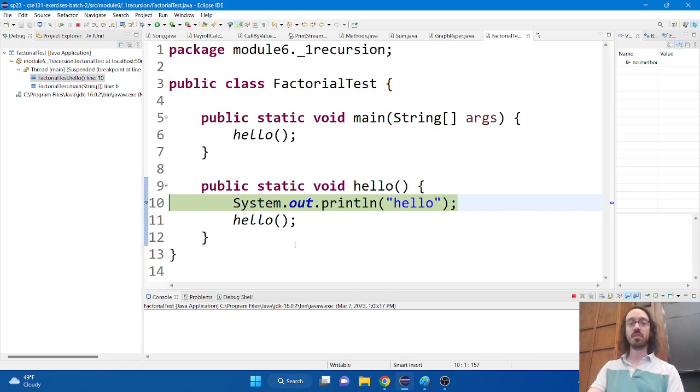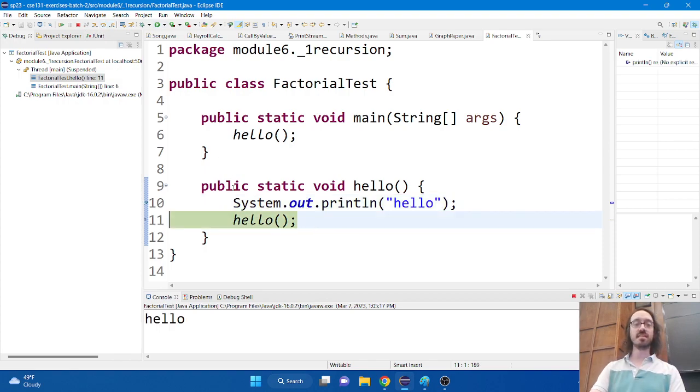So here we are on the first line of the hello method that should print out that message. Over here on the left, I want to remind you that what we're looking at here is called the method call stack. So anytime I call a method, I see that method show up over here on the stack. So after I print out this message, it says call the hello method again. Go back to the hello method and start it over again from the beginning.